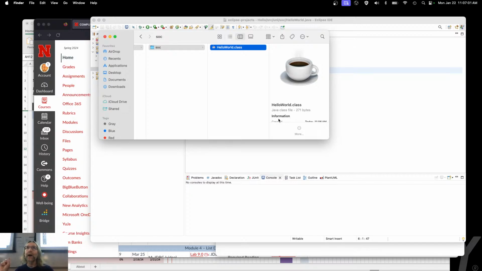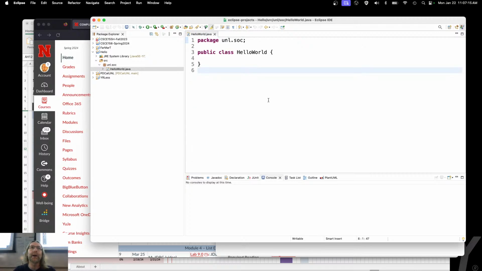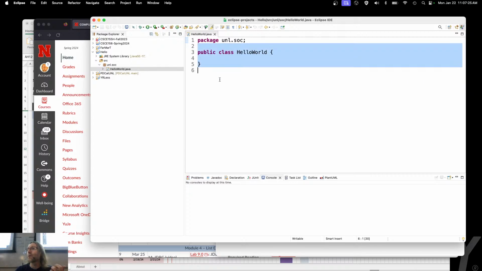That .class file is a binary file. It's not something that's intended to be read. If I drag and drop this over here, I wonder what happens actually. There we go. It is not showing any of the binary, but it is showing what it can show, right? That is a class file that is compiled for the Java virtual machine. The Java virtual machine is already installed on my computer, and when I hit this play button up here, it'll actually run this program. The problem is, I haven't written anything in my program yet.